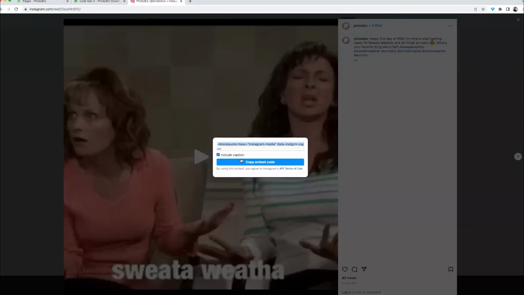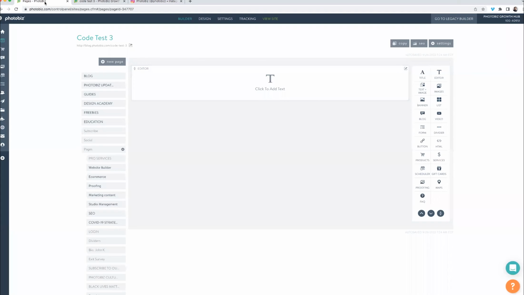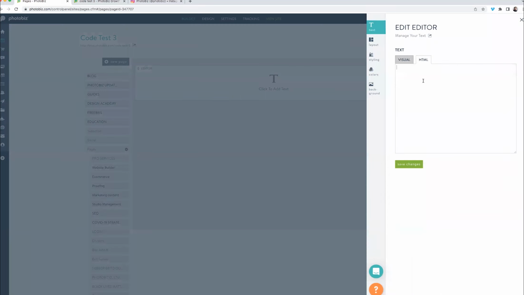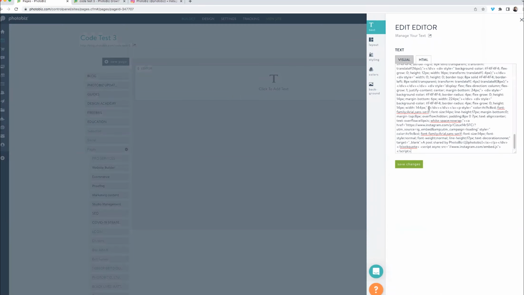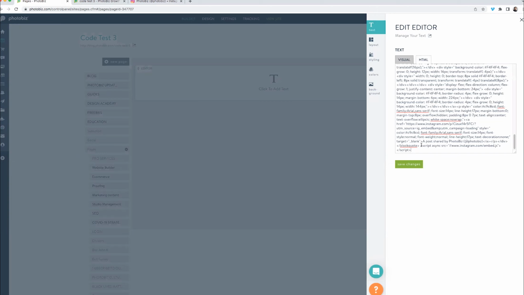We're going to copy this entire code, then we have it. And you can either include the captions or not, it's up to you. And then you'll go back to the page builder. You'll paste it into the HTML section, and you'll have this code here at the bottom where it's the script code. You cannot have script codes in this block during this time, so you'll want to cut that out.